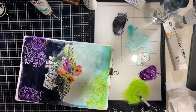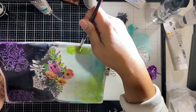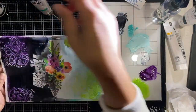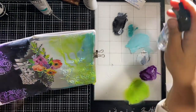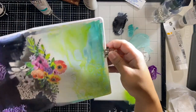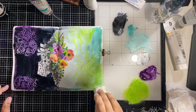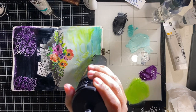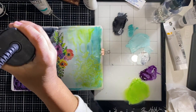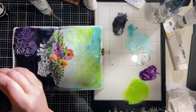So I'm going to go and add some to the top here. And again, you're going to see awesome movement here in 2 seconds when I spray it with the water bottle. I can't find my other water bottle. This is the Distress Sprayer from Tim Holtz. It's okay, but I really prefer the Primo water bottles. I think that's a little weird that I have favorite water bottles, but I do. I think you get a better stream from the Primo water bottles.